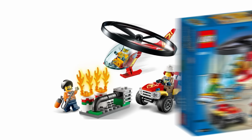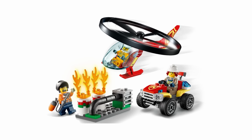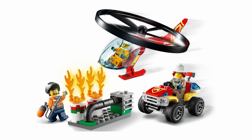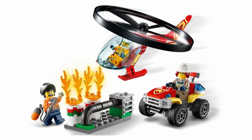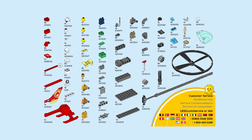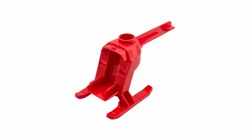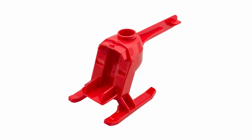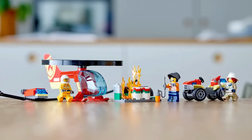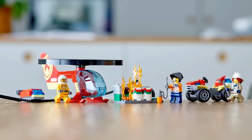While price per piece isn't always the best judge of a set's value, the price is simply outrageous for such a small, unlicensed playset. So what made it so pricey? Well, the single biggest culprit is this single-piece helicopter body. This part is incredibly large for a mainline set, and it looks like it would be at home in a Juniors or even Duplo build. Why make it such a large, unique piece when countless other small helicopter builds exist?